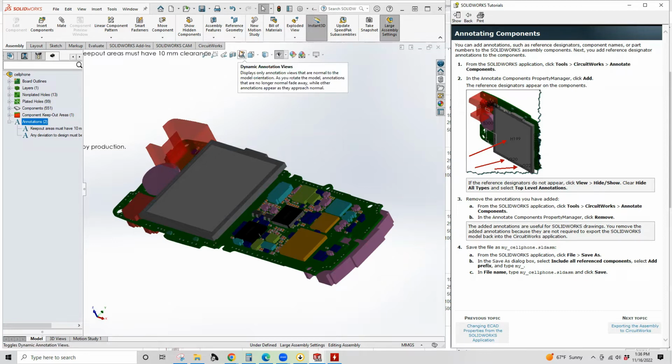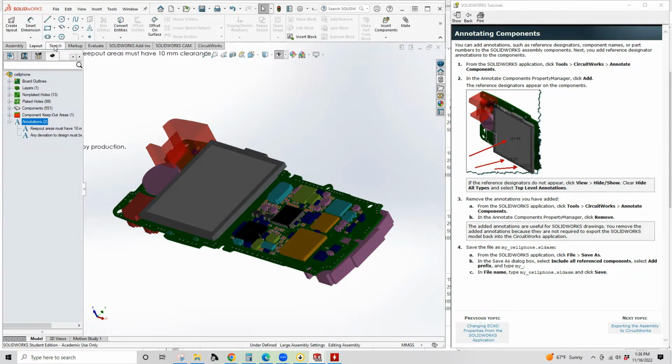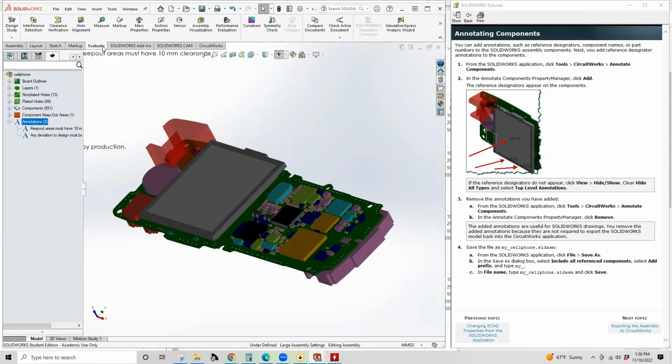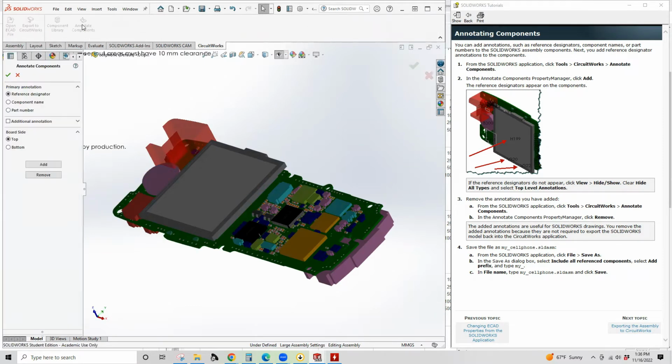No, we don't want dynamic annotations. Very interesting. So it's supposed to be a couple other places.